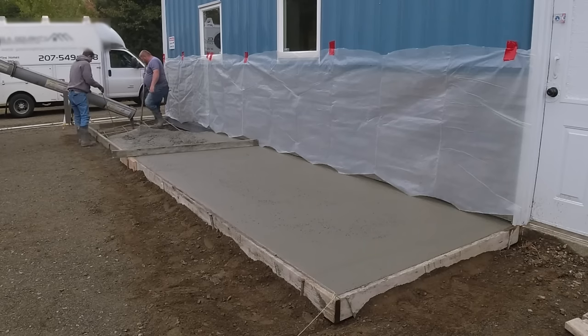What we don't like to do when we get down to the end is just fill that thing right in and get too much concrete in there and then have to shovel a bunch out. So we'll fill it in until we're almost full right to the top of the form, then mag the edges a little bit more, screed it a little bit more, and just see how close we are.